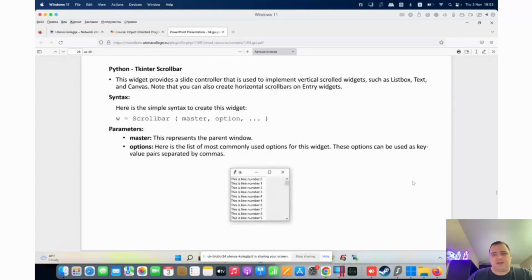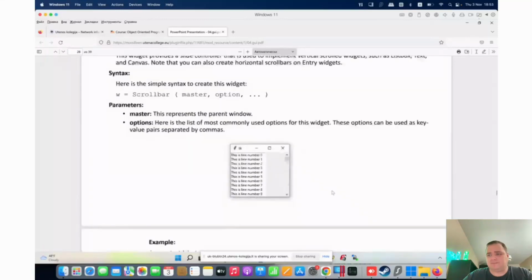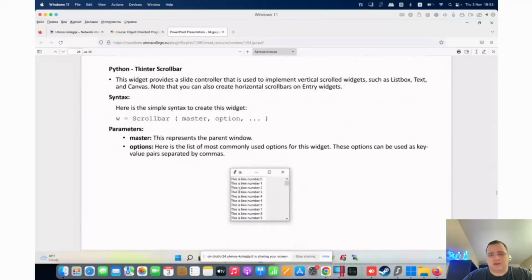The scroll bar, maybe one of the not really interesting elements, but scroll bars in Python can be merged with other elements, and that makes that element one of the most interesting elements. So how does that happen? Let's see. Yeah, and if I'm not mistaken, we didn't take a look at exactly this element.